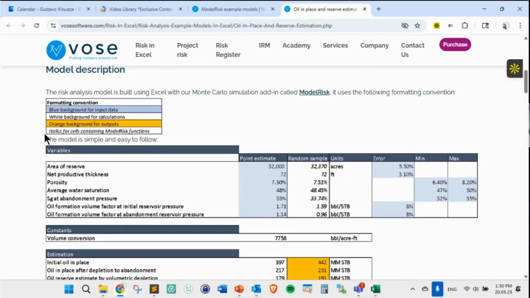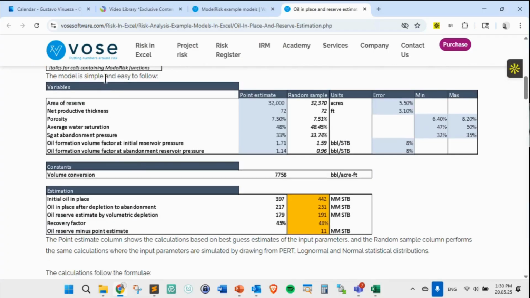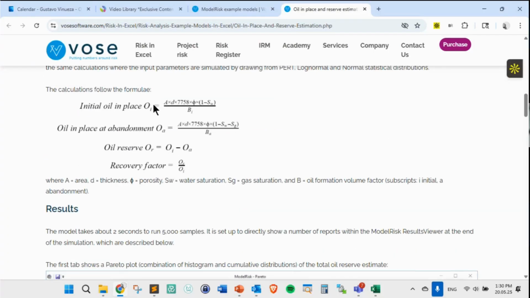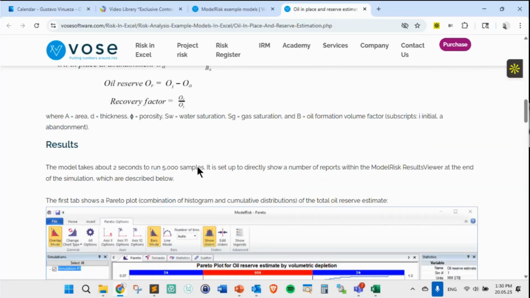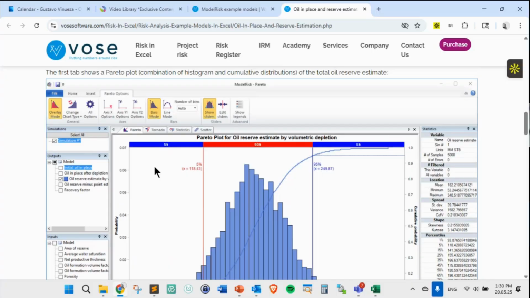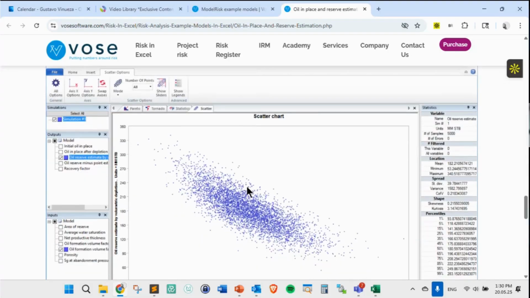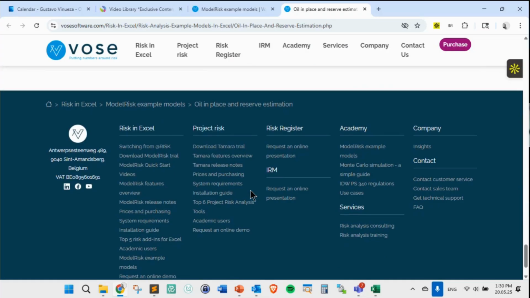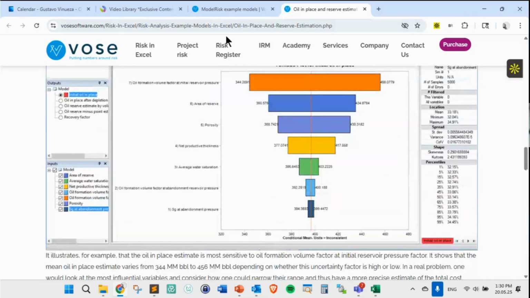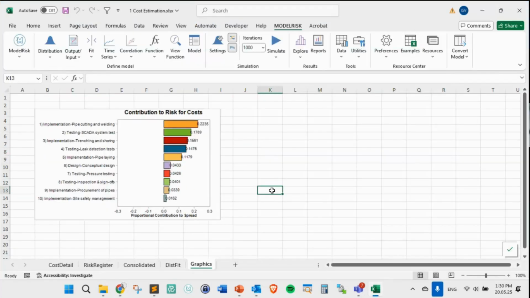And they explain it really well, how each one of the models is built, the formulas that you have below, and how you're going to see all of these different graphics and all that. So it's really neat the way in which you can learn from the models. You have more than 50 models easily there. And of course, if you want us to share with you a couple of simple models about cost estimation and all that, we're going to do it gladly.